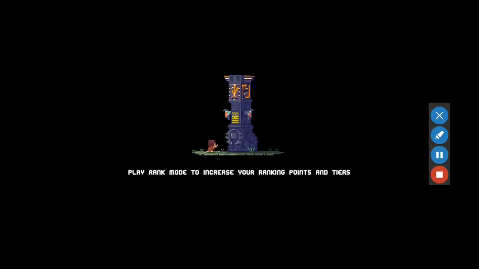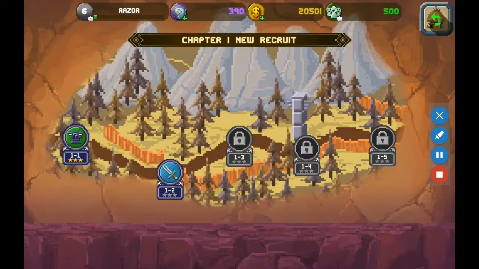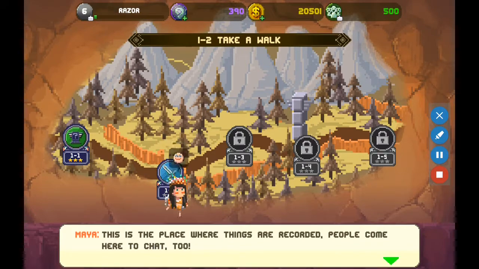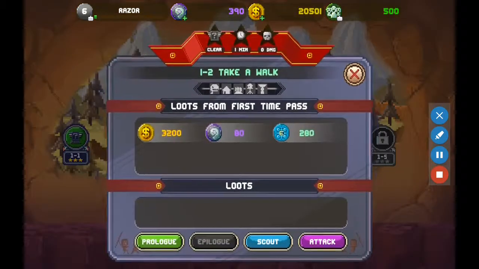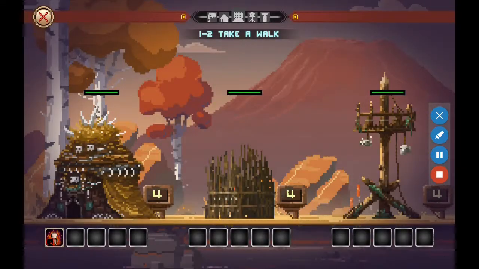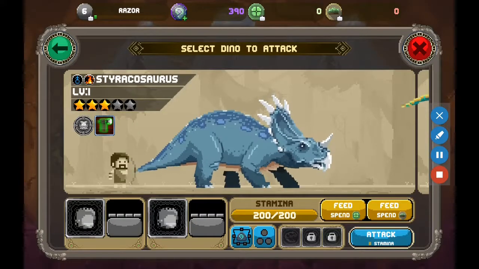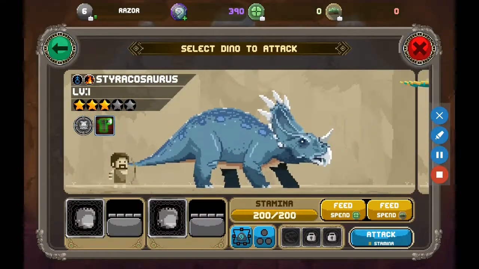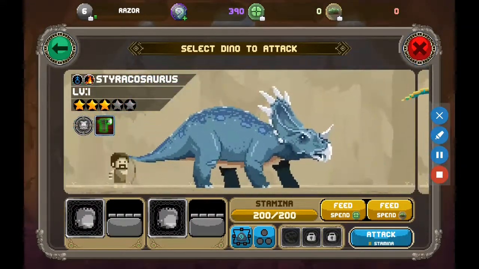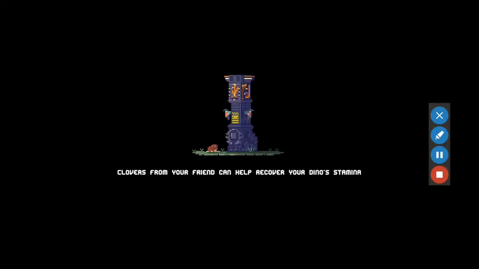So, guys, I had a bit of collecting to do. So, let's do a raid. Not a raid, but, you know, let's do this. Nobody cares about you. Scout, I guess. Let's see how bad it is. Yep, it's nothing that we need to do. Let's just try out our Styraco. I mean, we don't know how good he is.